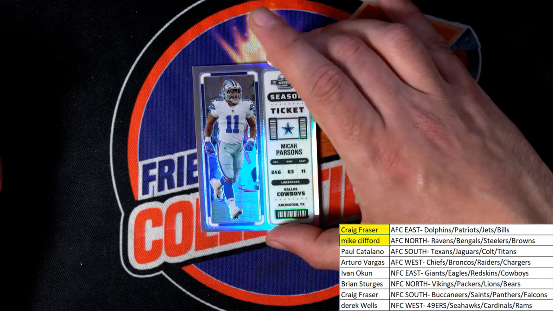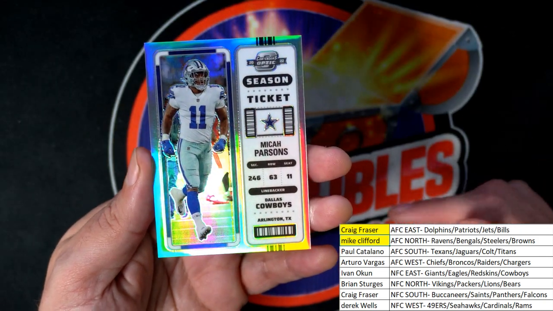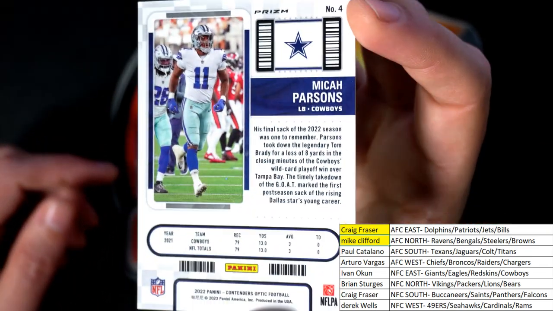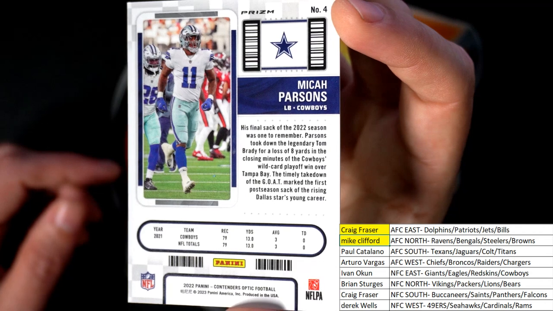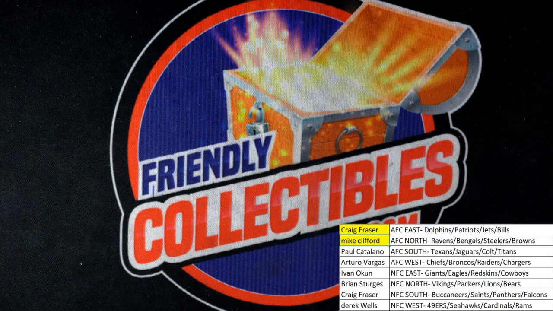Micah Parsons rookie prism here for Ivan. Wow. Pretty decent box that time around in Contenders Optic. Congratulations with the George Pickens autograph, Mike. That is really cool. Numbered parallel.